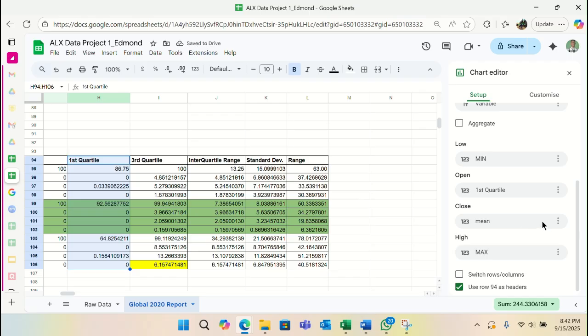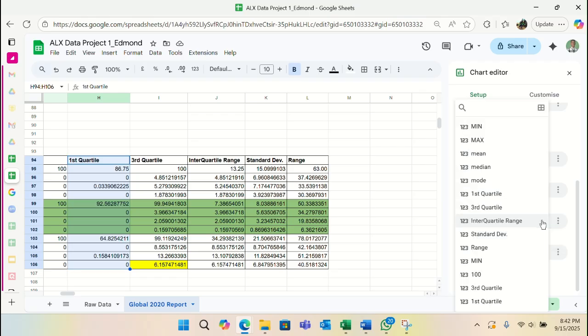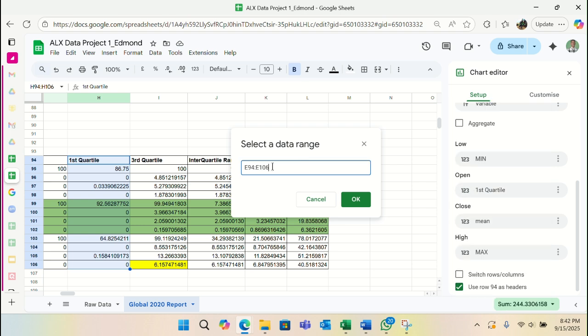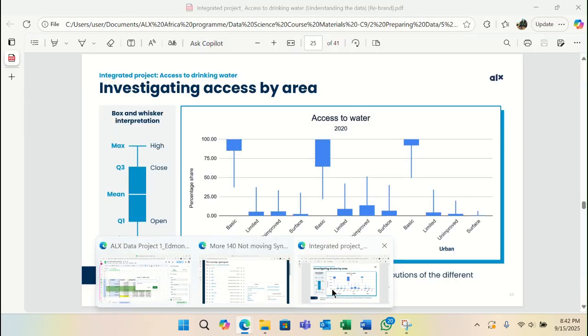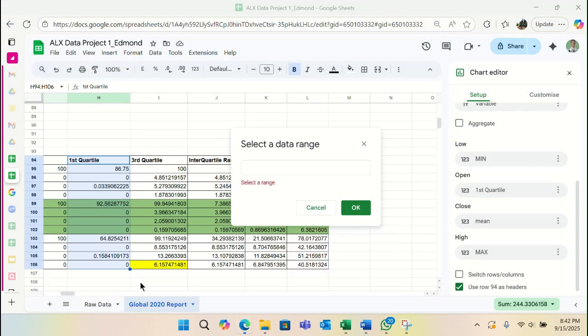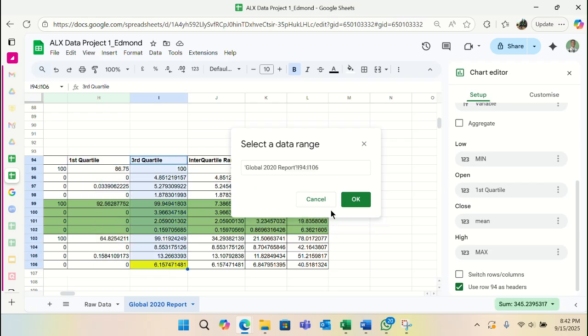Okay, and then the other one will be this one too. So the third variable from the instruction will be third quarter. So let me select the third quarter.